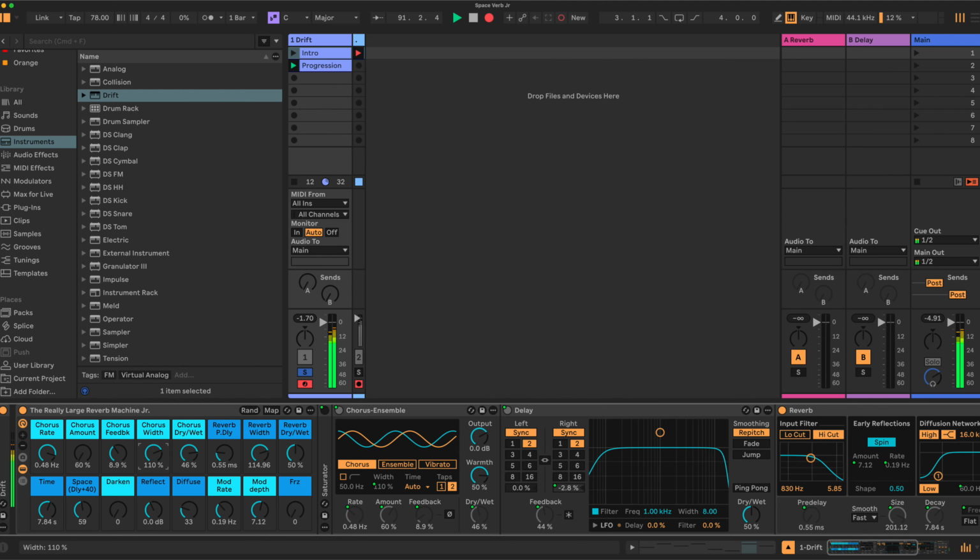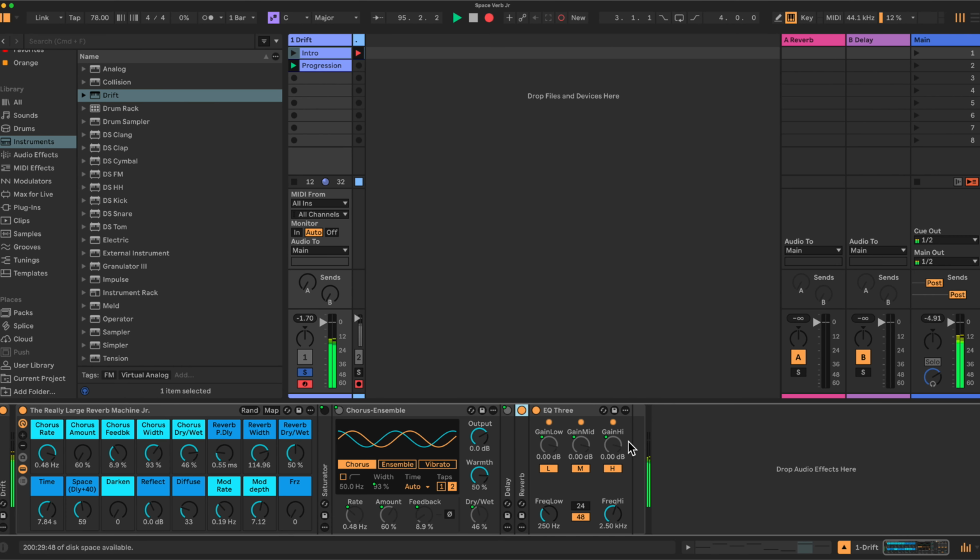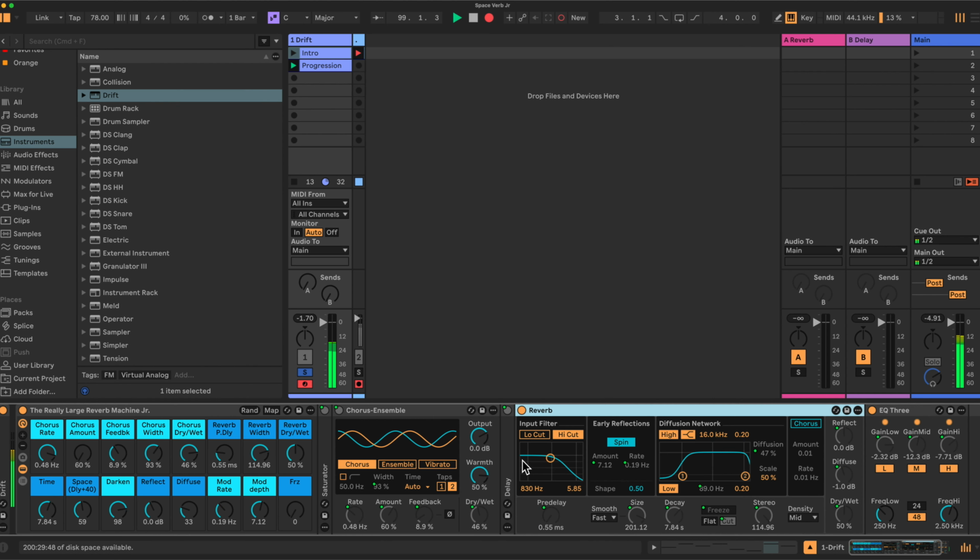Maybe reduce the width. This one here, the darken, really is, let's close this for a second so we can see what's going on here. It controls the EQ here. You can see the values changing to darken the tone. It has some other controls, as I say, we'll get to all those when we put it all together, but effectively it's there just to darken. You can see it's also filtering the diffusion network in the reverb here. So there's a few things that are set up with it.